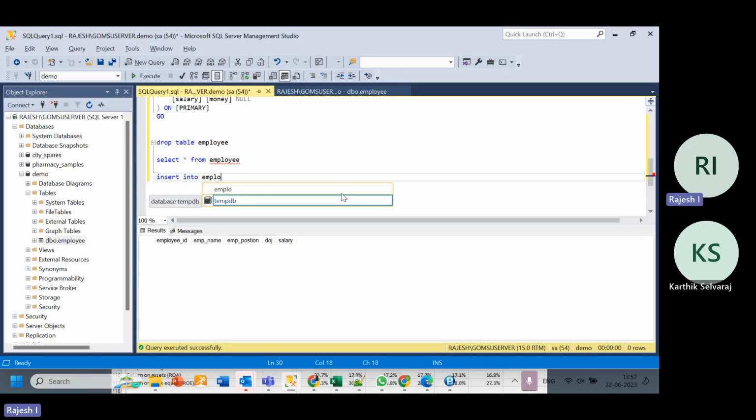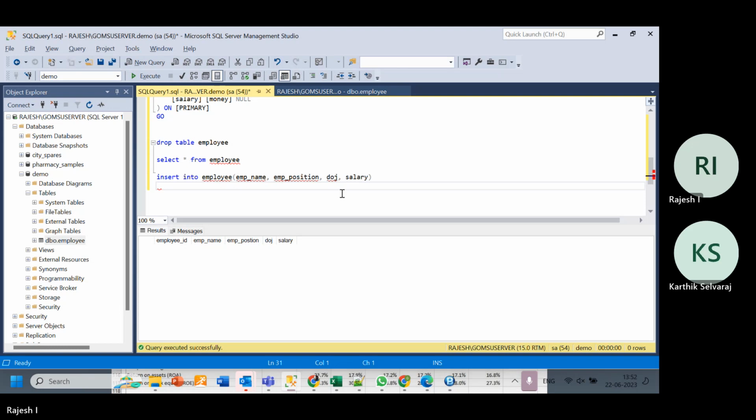Position. For example, it's today's date, get date function.